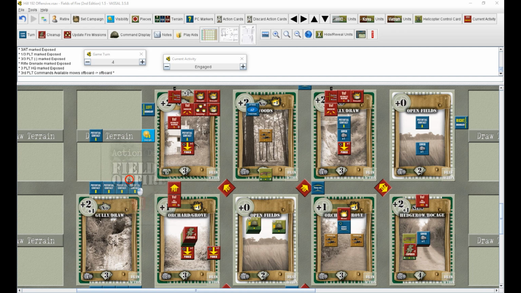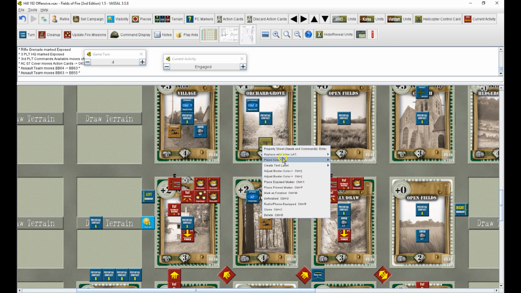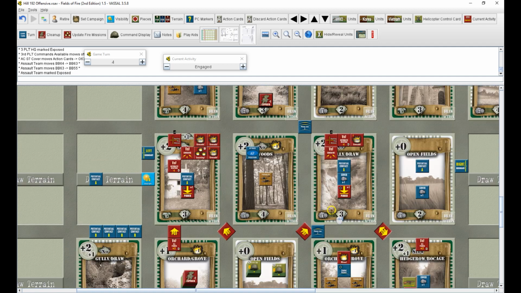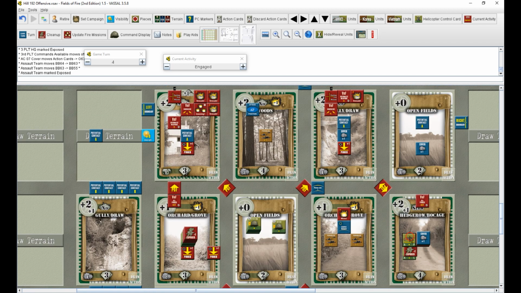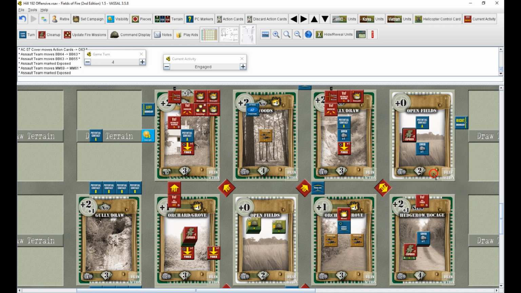That brings me to general initiative. We get three commands for that. Oh boy. Well, we're supposed to take it. We're going to move him forward and exposed. We're going to move him forward and exposed. Try to take care of these while we are engaged.